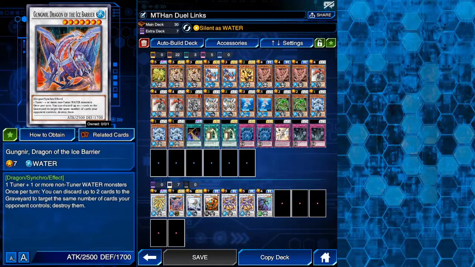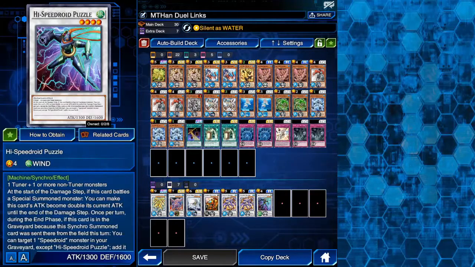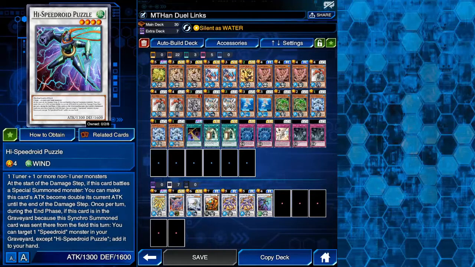Crystrons have a drawback. They say after you use their effect to pop them and special summon a tuner from your deck, for the rest of the turn you can't special summon any other monsters from your extra deck besides machine type synchro monsters. So Gungnir, you can discard up to 2 cards to target the same number of cards your opponent controls and destroy them. And last but not least, Puzzle says at the start of the damage step, if it battles with your opponent's monster that was special summoned, you can make its attack doubled. We are using it because it's the only level 4 machine synchro in the game at the moment.